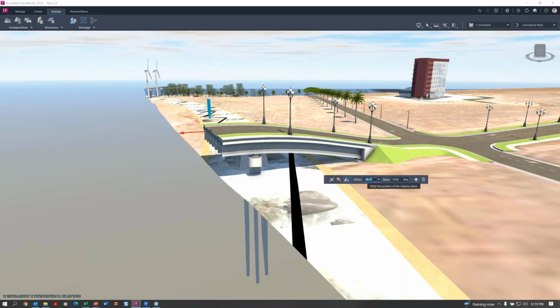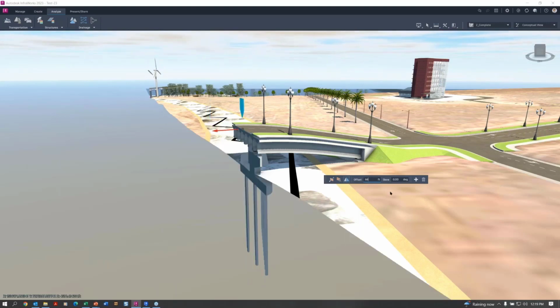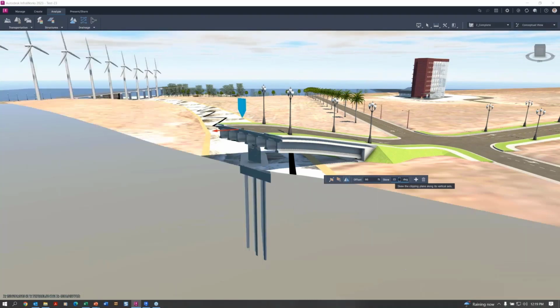I can also here type in my offset value of maybe 66. I hit enter, and it applies it to that value. And the skewing angle of, say, 23 degrees. I hit enter, and it applies. I set my skewing plane back to 0.